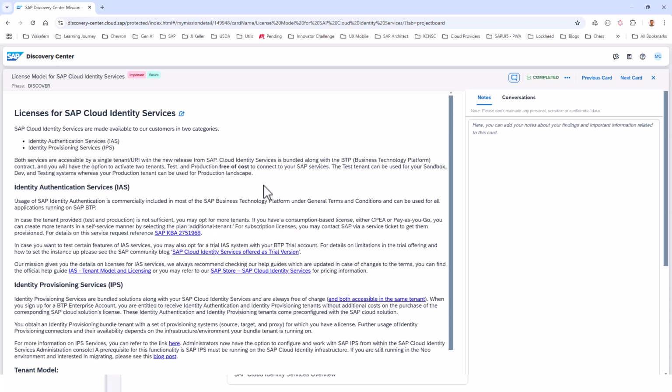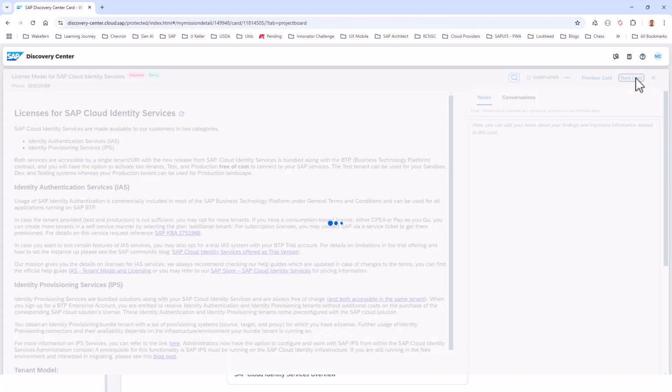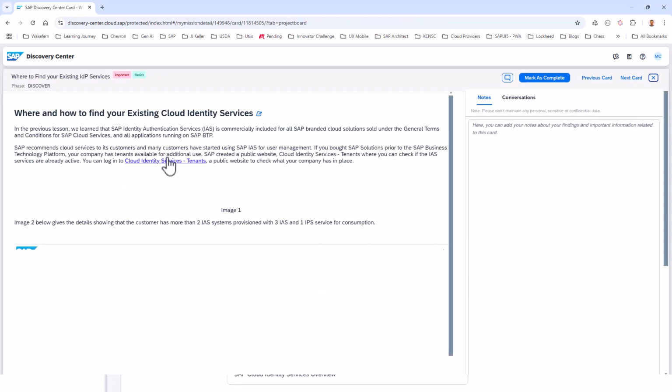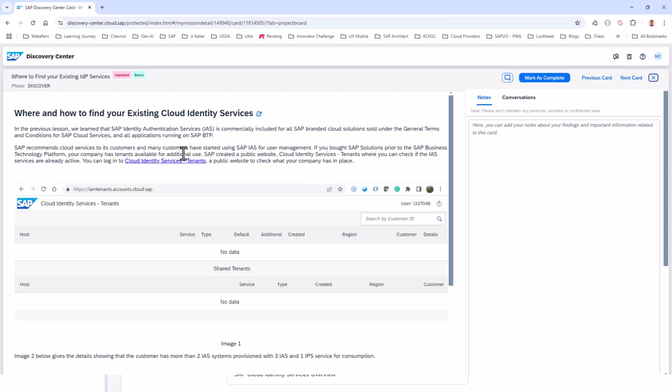Now, if you don't know where your SAP Cloud Identity Services are, go to the next card. Let's say you signed up with SAP BTP 6-7 months ago, but you have never set up the SAP Cloud Identity Services, and you have forgotten the links. You can go to this card.